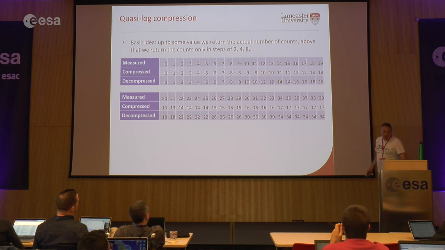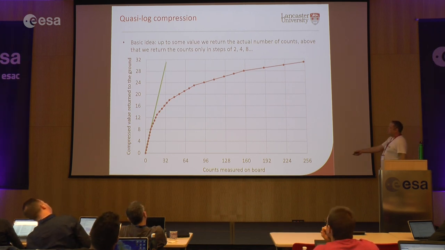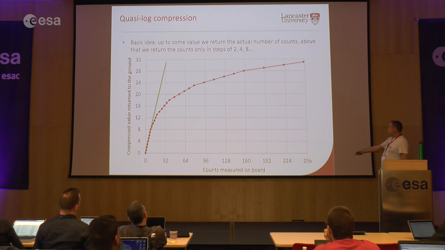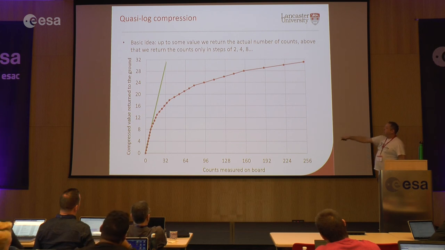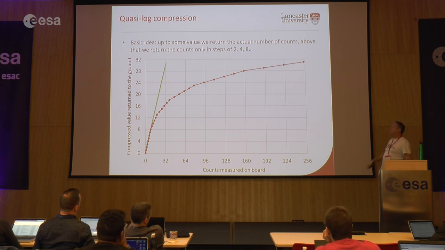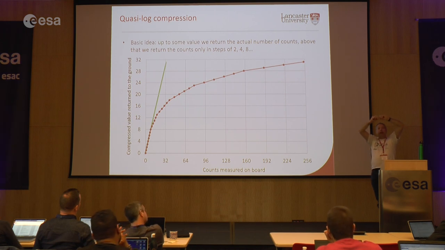If we looked at this on a graph, and again, I'm going to do this in the practical session, there's a little exercise to play with this. This is what was measured on board from 0 up to 255 counts. That occupies 8 bits, and I can compress that down to 5 bits using this particular scheme. You can see here how it's exactly the same up to 8, and then we start to saturate off. And so you end up with a large error. By the time you get up here, you end up with quite a large error. So if I'm subtracting that, up at the peak of my distribution where the counts are fairly high, I've got a potential error that's quite large, but it also gives me some uncertainty on what the actual value is that I need to take into account.